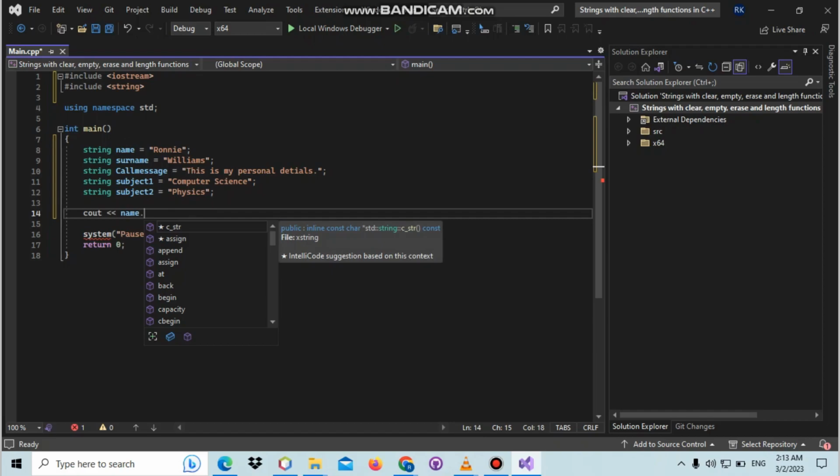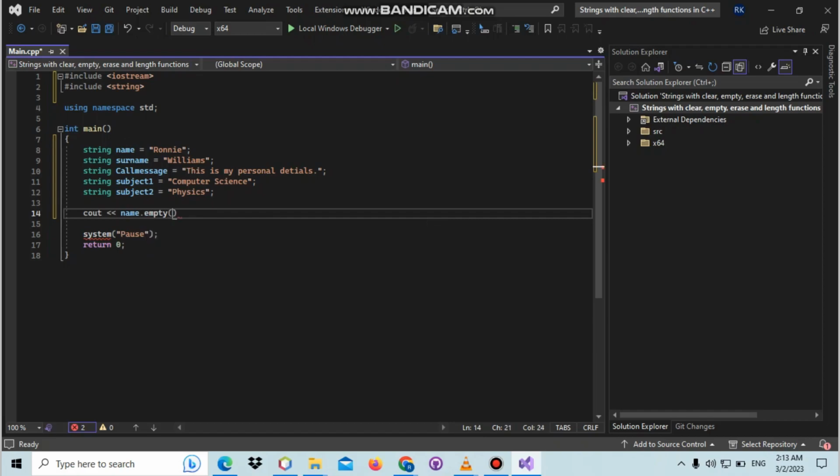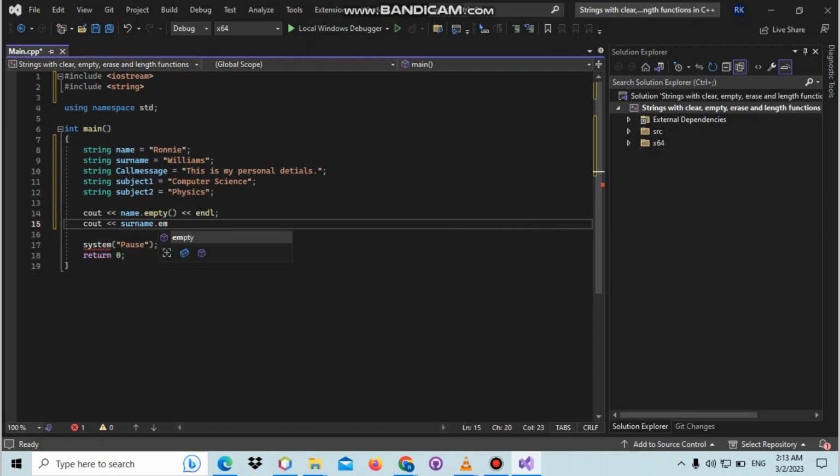So I'm going to say empty, give it now the parentheses. Awesome. Cout again. I'm going to say surname dot again empty. Awesome.